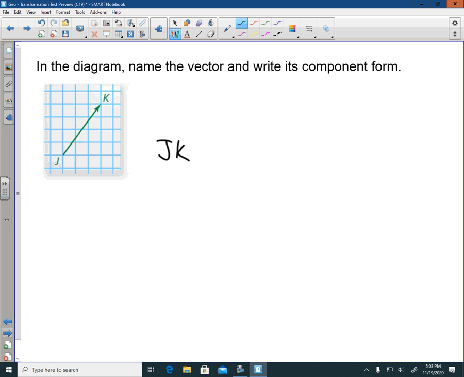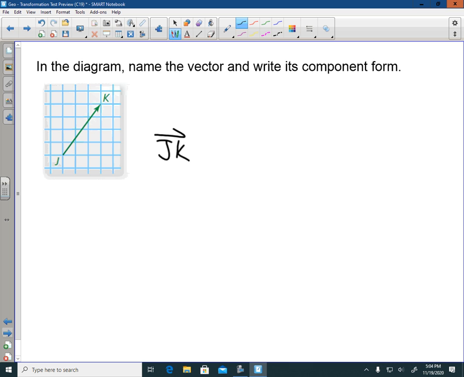You might think you'd want to put an arrow on top, which is kind of true, but an arrow on top would be a ray. And a vector and a ray are not the same thing, and so for a vector, we just put the top part of the arrow, and that is the proper name of that vector. We can also write it in component form, and that's an awful lot like writing a point. We're going to figure out how far it goes along the x-axis and how far it goes along the y-axis and throw those two components together.